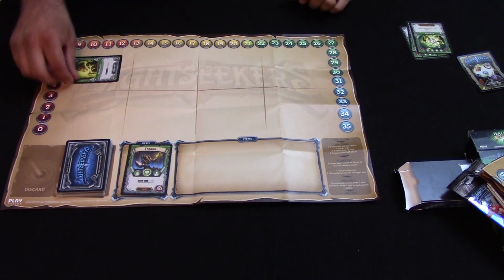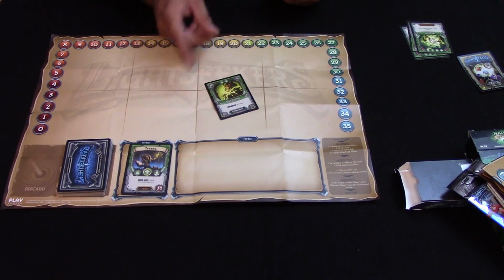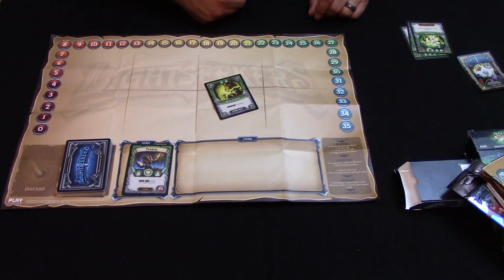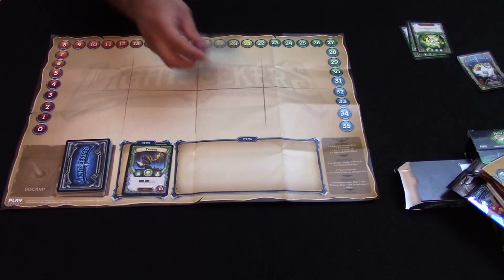But see, that's 3 turns of 7 damage, possibly. That's 21 damage. Then my guy's only at 30 right here, so if I was playing Gothy and she was playing somebody that started at 30 life, she'd be down to 9 life in basically 3 turns.